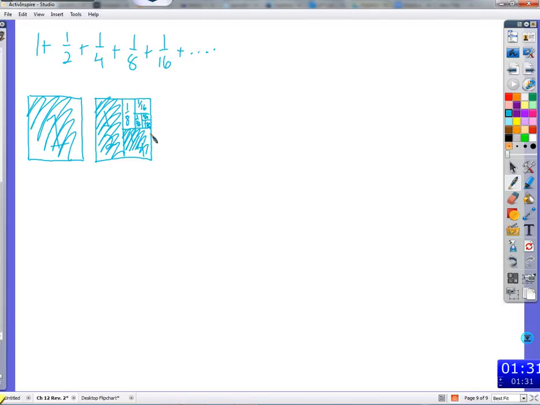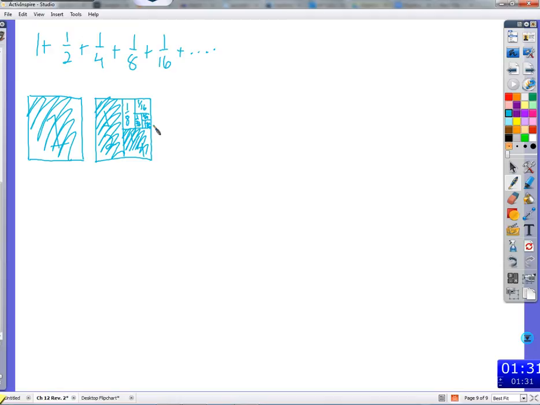And what do you think we get? Bigger and bigger numbers? 1 plus a half plus this fourth plus this eighth plus this 16th, this 32nd, this 64th, this 128th, this 512th, 1024th. You just keep adding half of the previous number. Do you think the total of this is just going to get bigger out to infinity? No. Think you'll ever get to a billion adding these up? No.